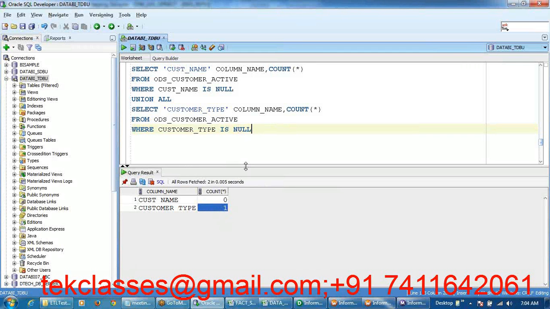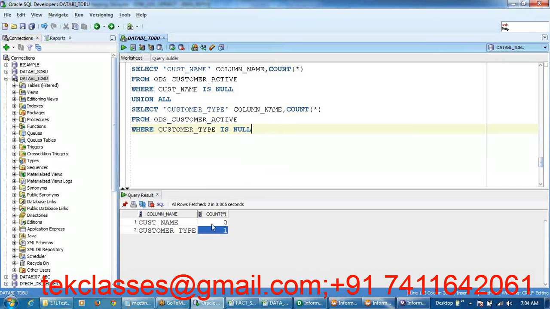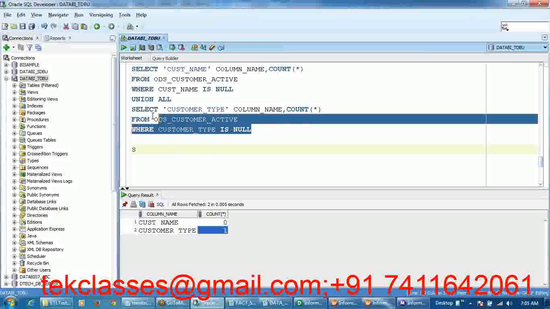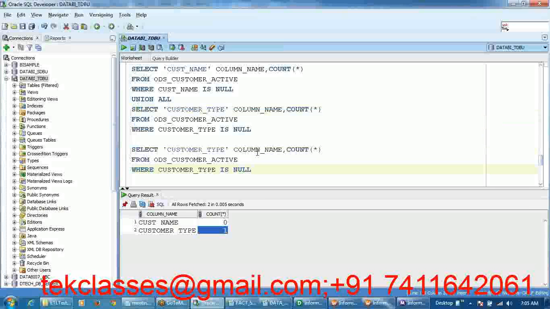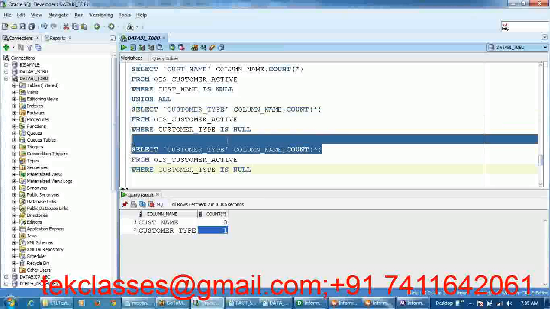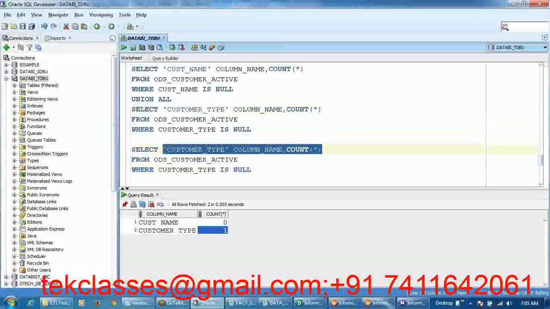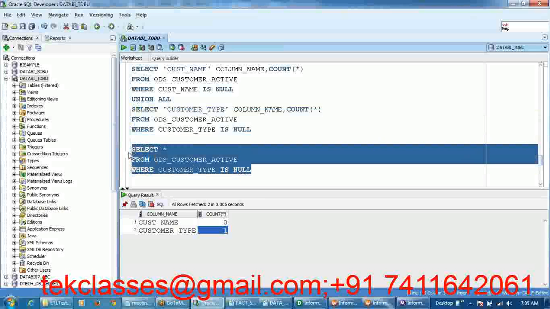So let's verify whether it is null only in the target or null in the source as well. I need to fire a similar kind of query to understand. Let me get, for what record, it has a null customer type.